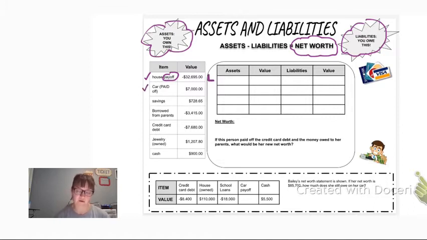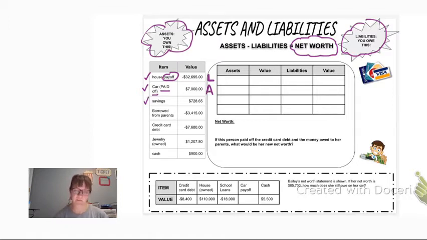The next one, your car, but it says it's paid off. In other words, you've paid off the loan, you own your car up front. Now, its value isn't what you paid for it, because cars don't gain value, they lose value. So it's only worth whatever you could get for it if you tried to sell it. So this says $7,000 here. You might have paid $15,000 for it, but that's not what you're going to be able to get for it now. So this would be an asset because it's paid off and it's worth $7,000.